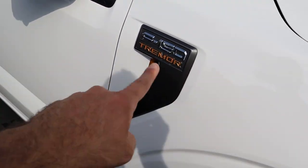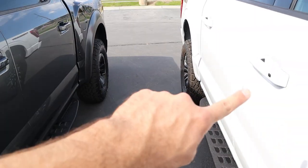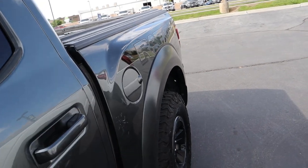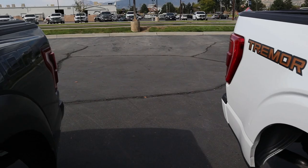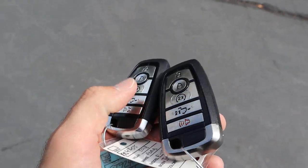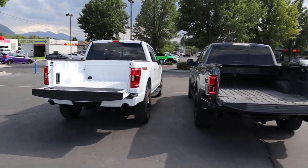For the rest of the side, we've got off-road side steps on both of them, plus mirror details. Notice the Tremor logo on the Tremor and venting on the Raptor. Door handles are a little different given the different generations. The Raptor with its wide body is noticeably wider. Key fobs are the same, interestingly enough.